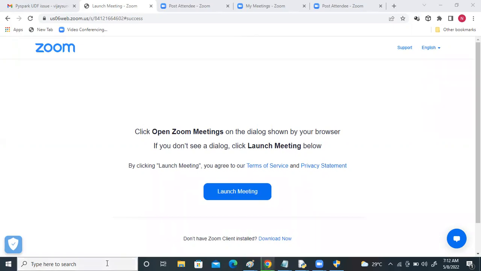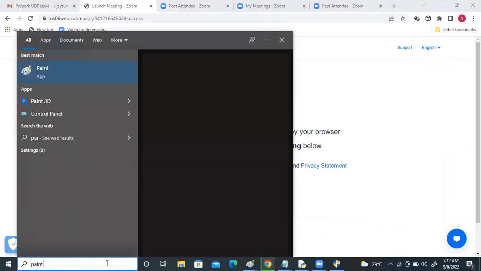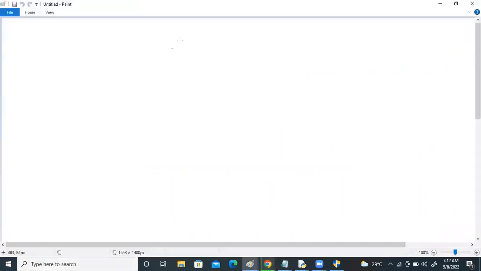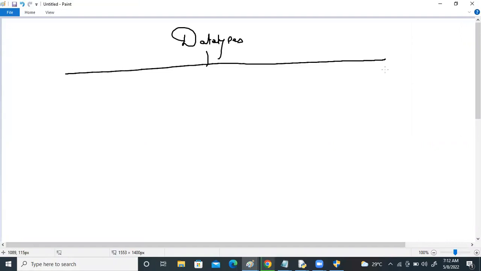So today my discussion will be on data types. Data types are of two types. First, fundamental data types.